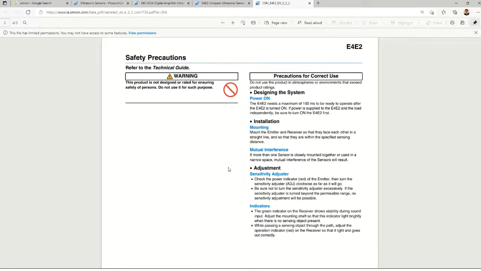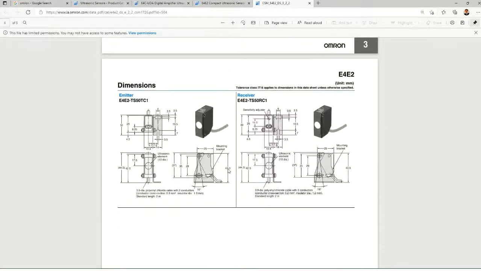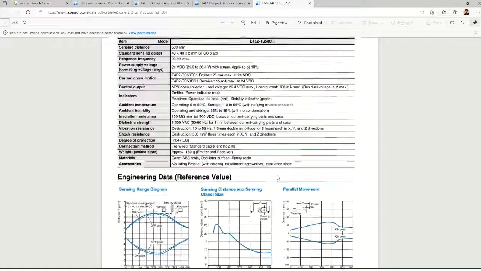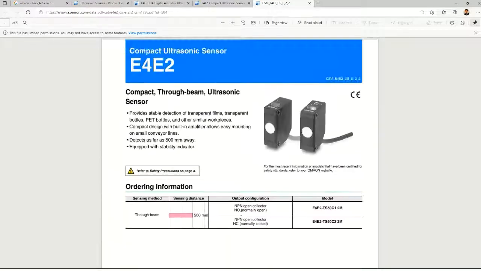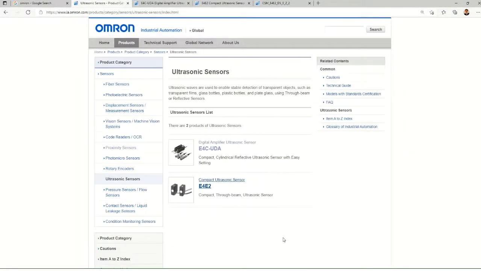Then the safety precautions and all those things, like dimensions, we have already seen. So this is all in the catalog, and you can read these catalogs, and on the basis of that you can select these sensors. So this is all about the ultrasonic sensors.